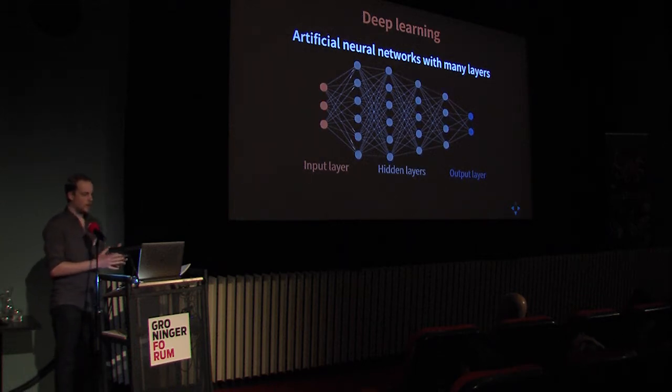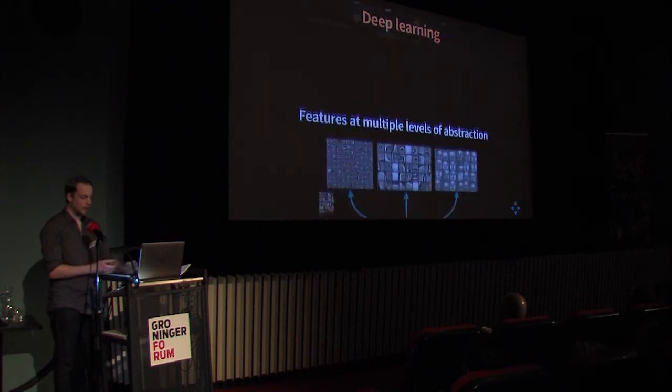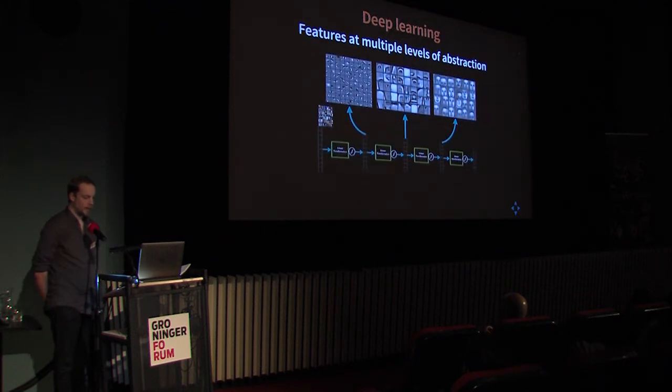So a nice way to demonstrate or to visualize this is by looking at the intermediary steps in a so-called convolutional neural network. And this is a type of network that deals with image data. And here's an example of a neural network that tries to classify or recognize facial images. So as you can see, in the first layer, the only thing it really extracts are simple shapes, primitives like squiggly lines and dots and circles.